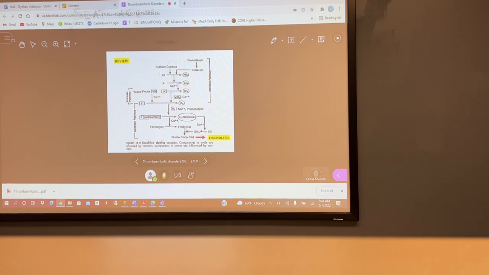Fibrin is usually formed from fibrinogen, and it needs the presence of calcium ions for fibrinogen to be converted to a fibrin gel. Gel is not your typical clot. It's a gel, which means it's soft, like semi-solid. But when thrombin acts on factor 13, the activated factor 13 will now stabilize that fibrin gel and it becomes a stable fibrin clot.